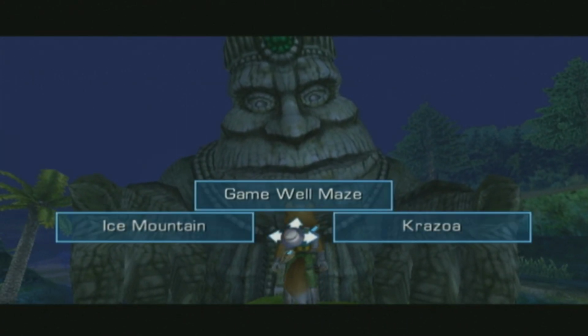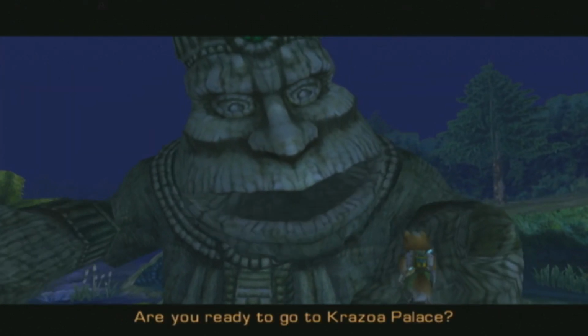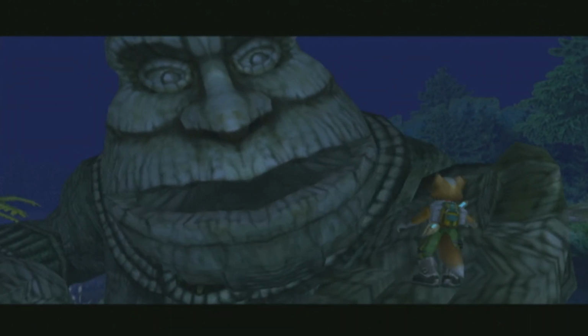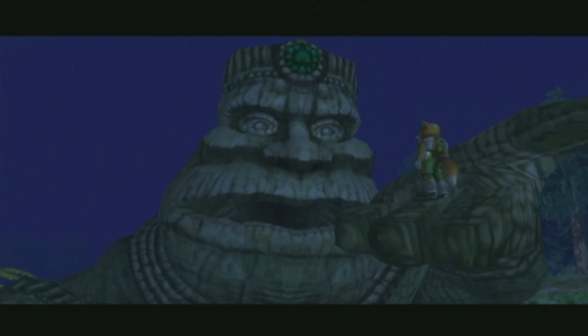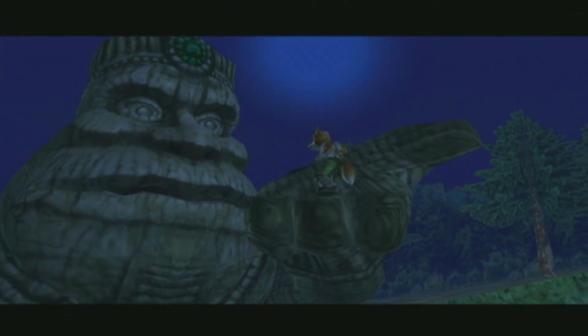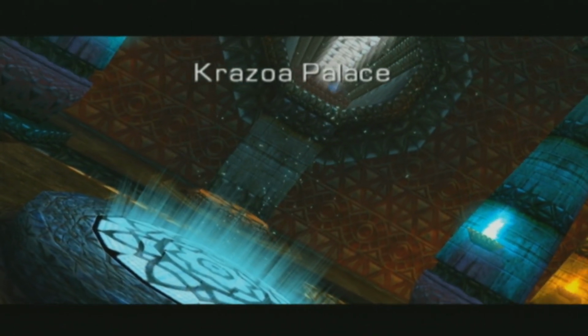This guy's, I've said it before, but this guy's also a weird feature of this game. Are you ready to go to Krazoa Palace? Yeah. Like, I don't think I'm crazy. He takes you to a weird maze. He takes you to Krazoa Palace. And then he takes you to the ice level? Just the ice level, though. But that's the first level you go to from this hub.